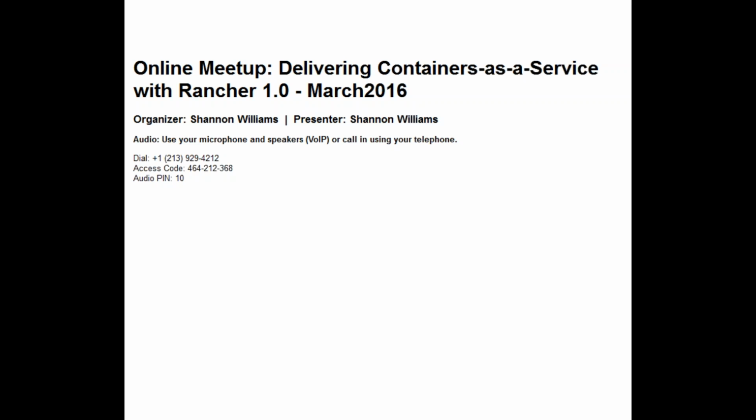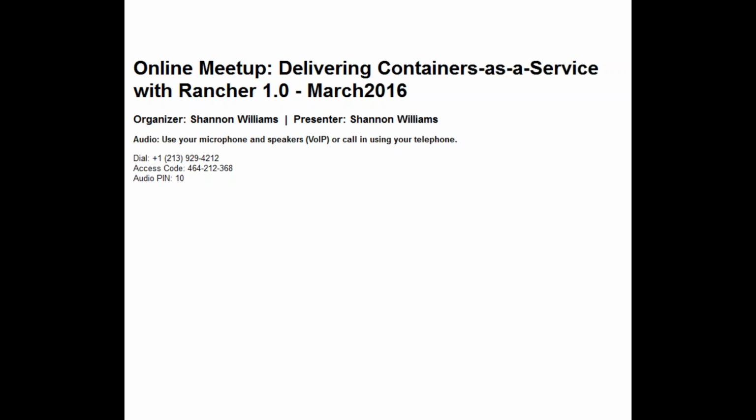The whole focus of the session today is really the culmination of 9 months of beta, and before that, 6-8 months of alpha work that's gone into building Rancher as a container services platform. I'll talk a little bit about that, but really focus on why people are building this and what value they're looking to gain from it.